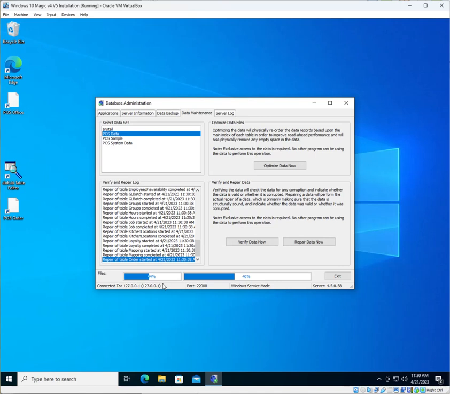The problem with that is that this utility needs exclusive access to the data in order to properly repair the data. So if it stops in the middle and displays an error message down here, there's something else wrong. Contact Point of Success or your dealer to be able to overcome the problem or the error that you received down at the bottom of this. It should just complete, and I'll show you what it looks like when it's done.